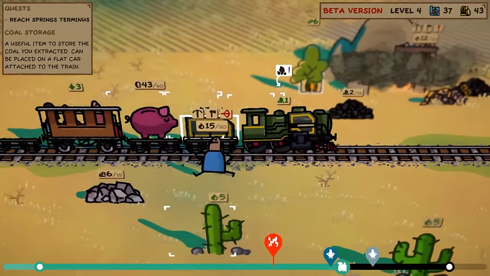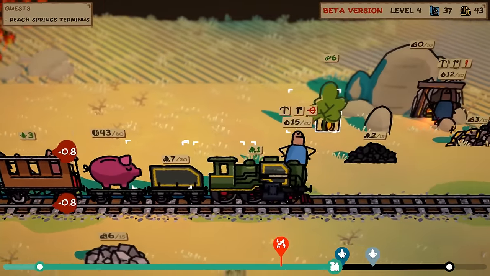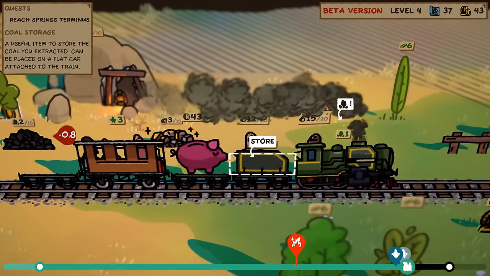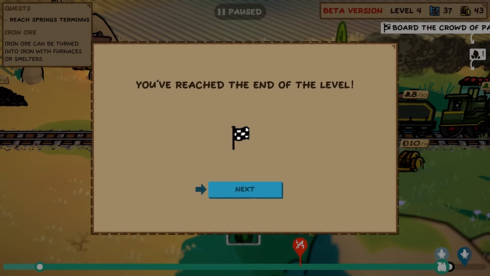Hold on, buddy. Oh, I'm taking damage. Oh, can I get it? I don't think I can get it. I definitely can't get it. Damn it. Oh, that sucks. All right, well, we'll bring this, actually throw these in there and grab that. And now we got to move ahead. Okay, reach the end of the level.